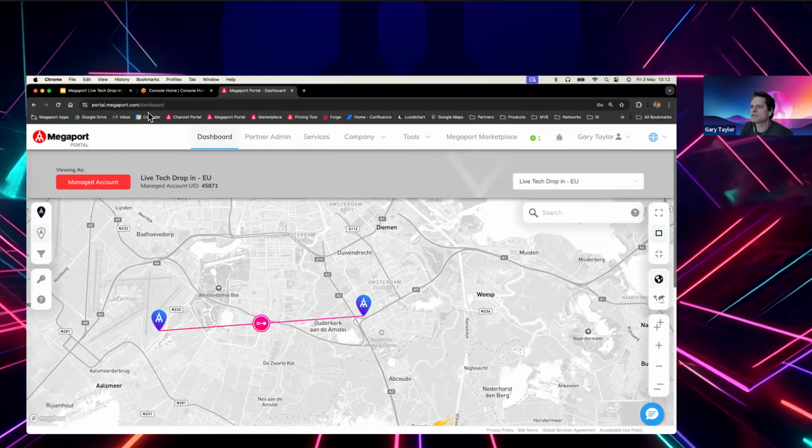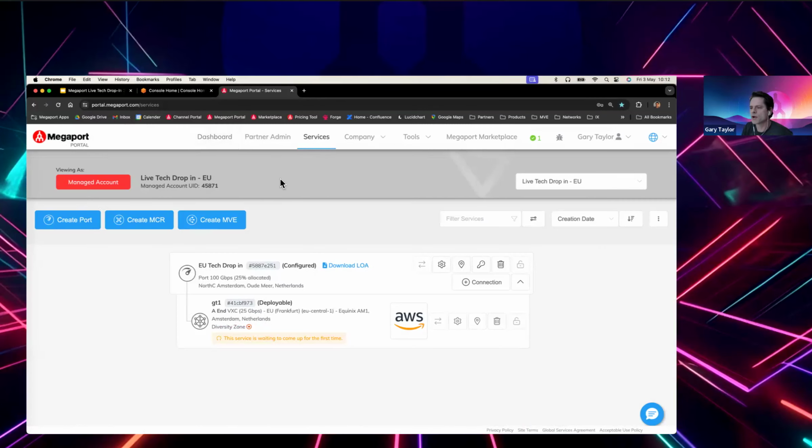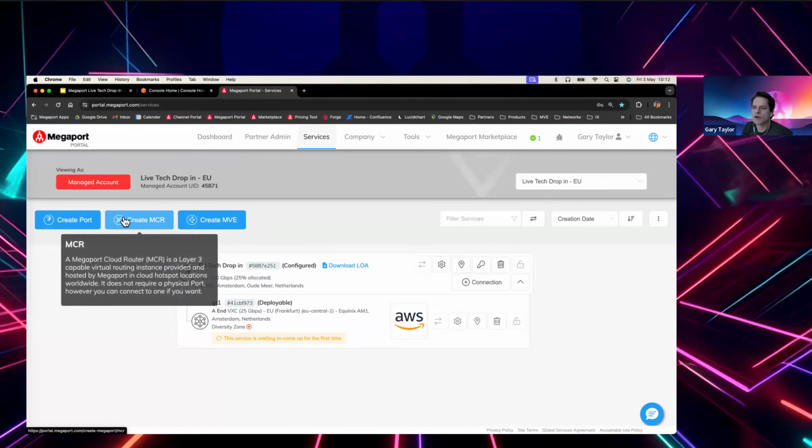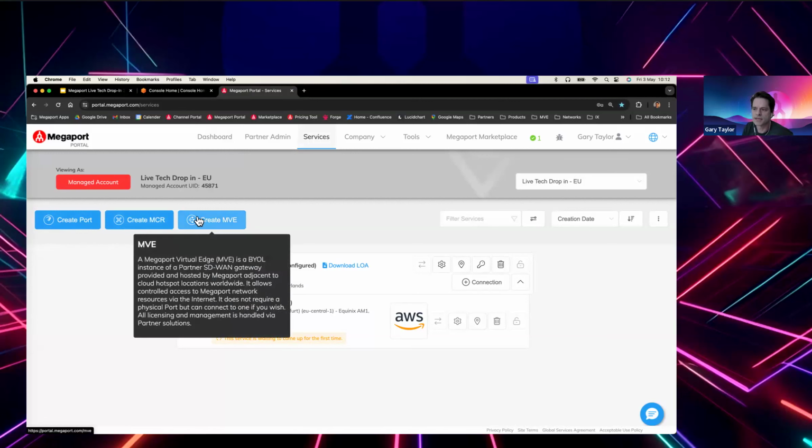And while that deploys, I'm just going to jump back in here and just do a quick overview of the services. As I mentioned, the Megaport, 1 gig to 100 in 450 or so locations around the world. The MCR is our virtual routing function, Megaport Cloud Router. It's a layer 3 function as well in key locations around the world. And then MVE is our virtual edge service as well.